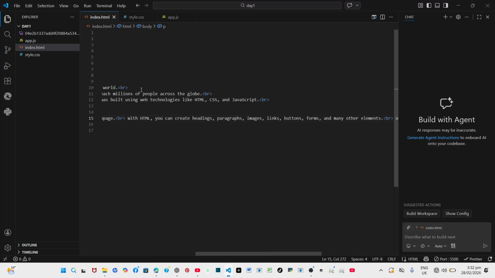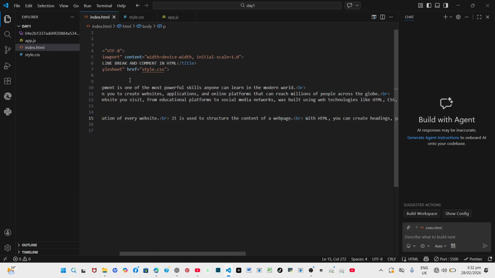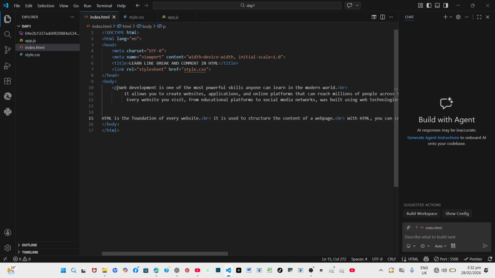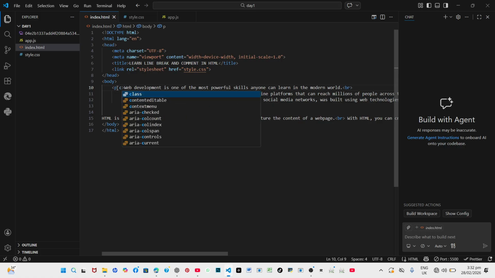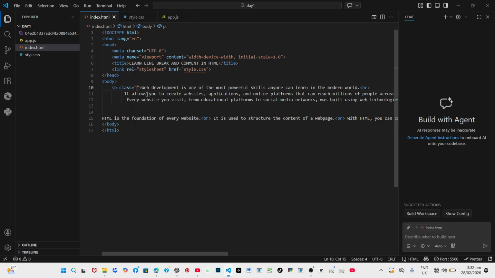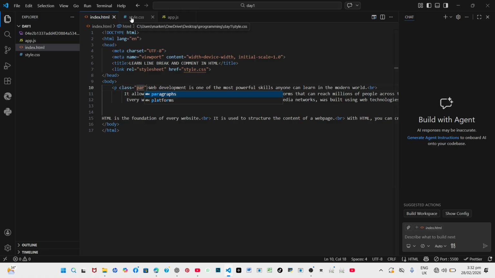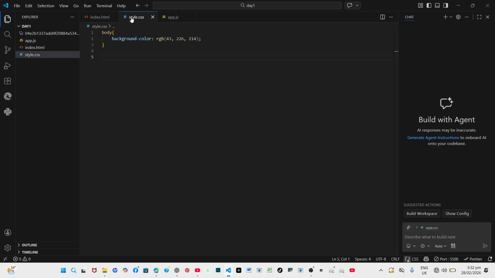Now we are going to style it. Before doing that, let's give a class to this paragraph. And what's the class name? Paragraph. Let's say pr. We are going to use pr to style the paragraph. Okay. Because we use a class, we're going to say dot pr.